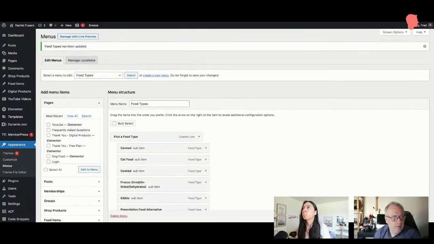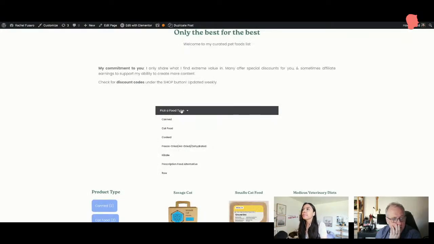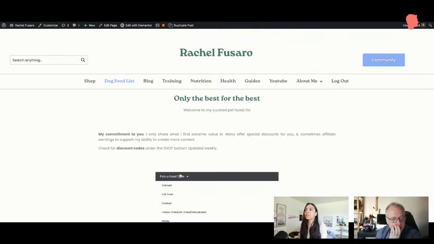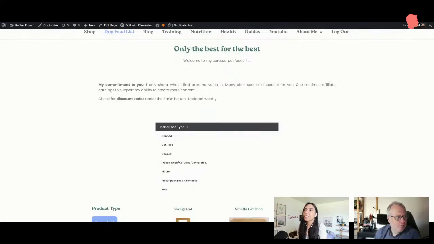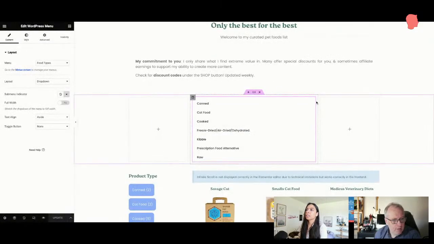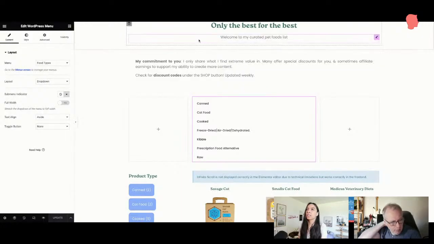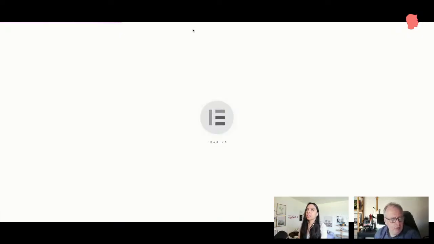So now, if I go here, you see, I will have the drop down. Oh, I don't see the page yet, sorry for that. So now we have the drop down, and probably, let me reload this, and probably center it the way we did it for the other ones.